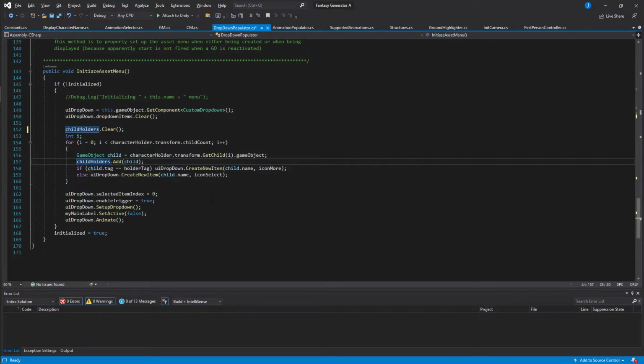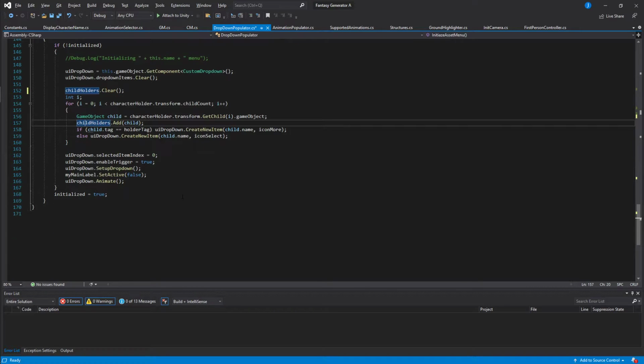That way the drop-down menu has an identical child holders list of all the children for the game objects. And then I add these with the nice little icons to the drop-down list, and then initialize it.